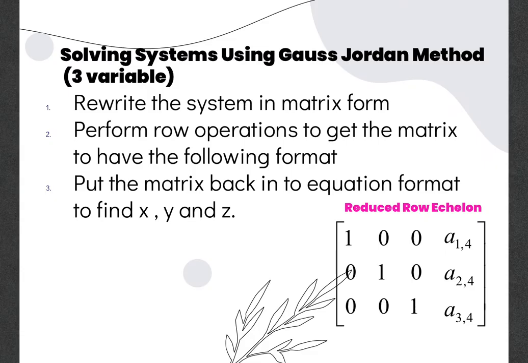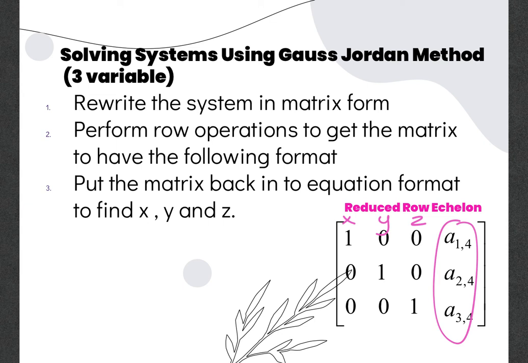3 variables. So what happens when it's 3 variables is just more work, okay? But the logic is the same. So if it's 3 variables, it becomes 4 columns because it'd be a column that is X, a column that is Y, a column that is Z, and then the constants are in the last column. The pattern you're trying to get is basically just an expanded form of what you just got.